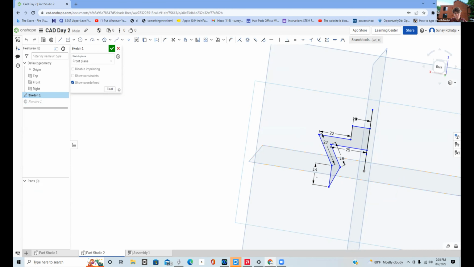And now drag it to the middle axis, I guess.